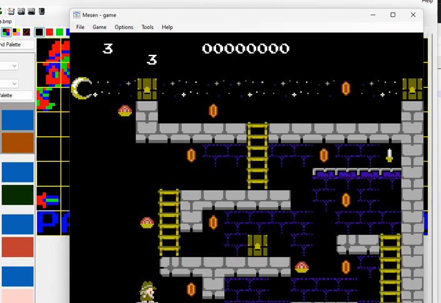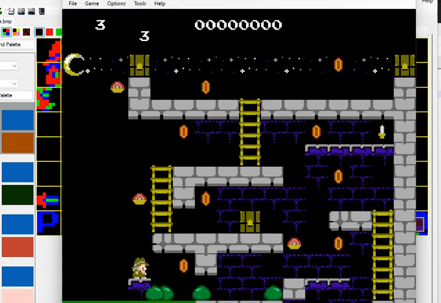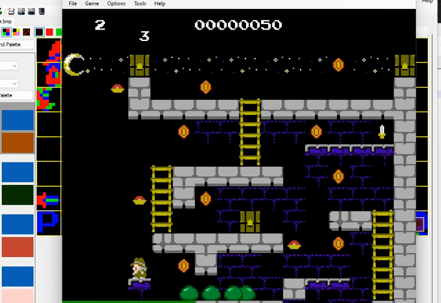My HUD is still there because I don't use a sprite HUD. Sprite HUDs are in scrolling games, so if you're using a scrolling game, you probably need that or something. This, you don't need it.